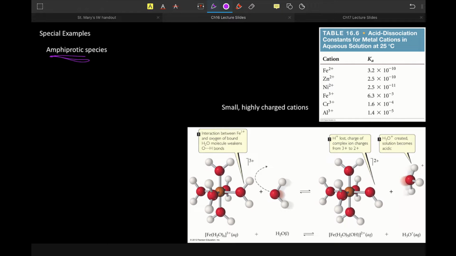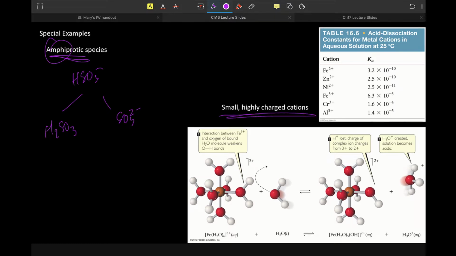Your book mentions amphiprotic species, where amphiprotic means they can either give a proton or accept a proton, and your book gives this example, I think, where it could become H2SO3 or it could become SO3 2-. How it's going to behave depends on its Ka versus its Kb value in terms of what it's going to do with water. So that's a special example in that we would need to know those values to know what HSO3- is going to do in solution.